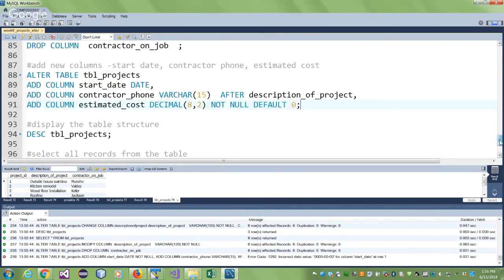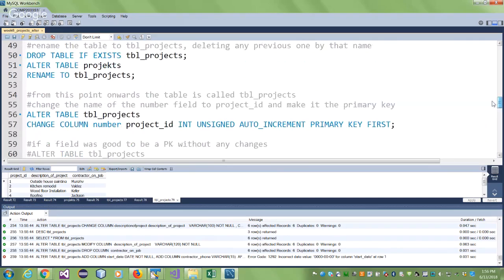Okay, there we go. So you know all three forms of adding a primary key, right? I can add a primary key to a field that already exists. I can add a new primary key, but it can only be auto increment. I can change the name of a field and make it the primary key, but I have to be careful that I make it auto increment if the data is absent in those records. So the safe side is going auto increment unless you know that there may or may not be data.